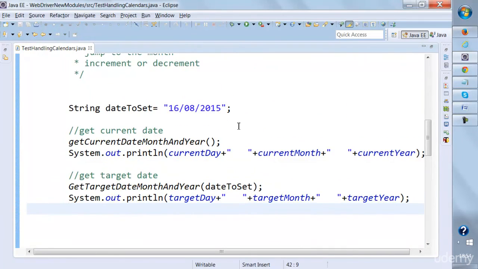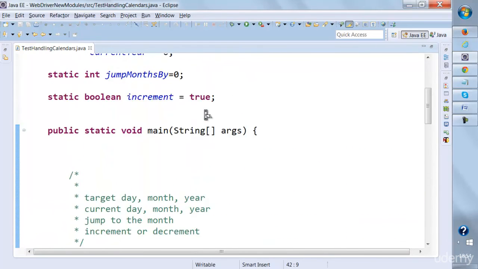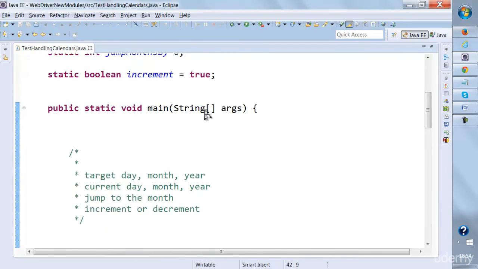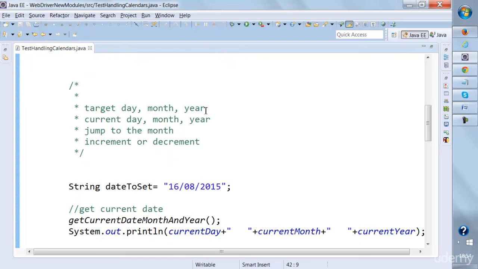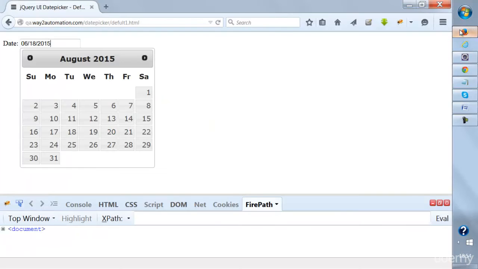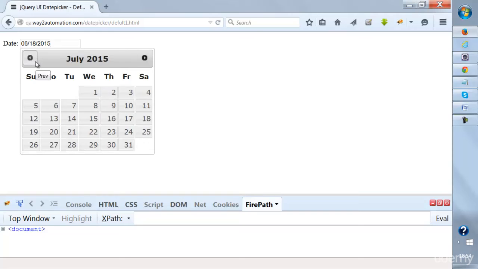Now we got the target dates and we got the current dates, right? Now I want to find the month difference between the current and the target, so that I can increment this particular thing so that it reaches the specified month. First of all, we are focused on the month, and then we're going to focus on the day. So again, it's very simple.